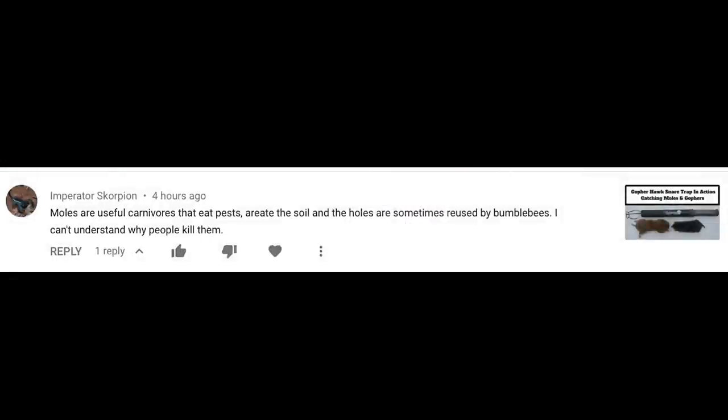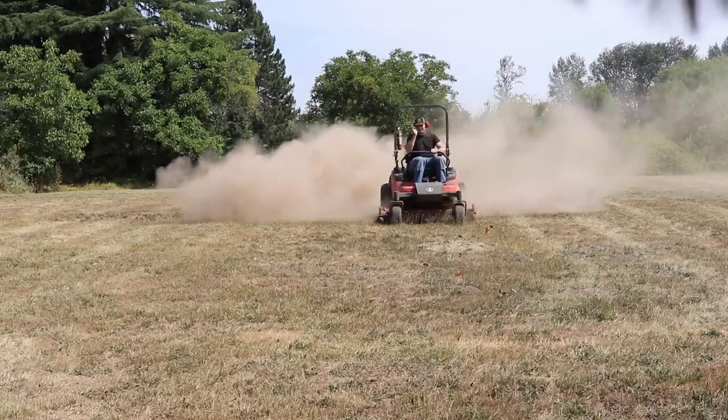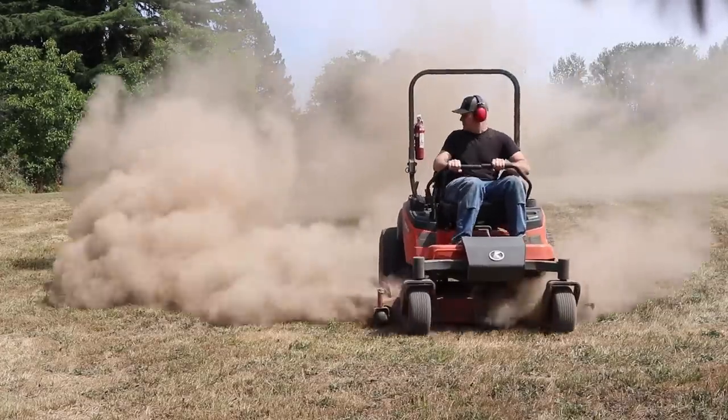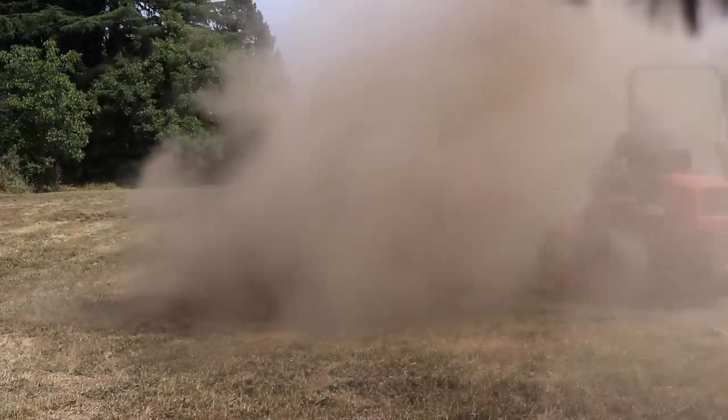Now here's a comment about trapping moles. It says, moles are useful carnivores. They eat pests, aerate the soil, and the holes are sometimes reused by bumblebees. I can't understand why people kill them. Well, this is correct. Moles are not rodents. They mostly eat worms and invertebrates, and they do aerate the soil. My biggest problem is when they dig up the lawn, when I'm mowing the grass, it makes a dust cloud, hits the mower blades. I don't mind having moles around. They're pretty cool animals, just as long as they're not in my yard where I have to mow.